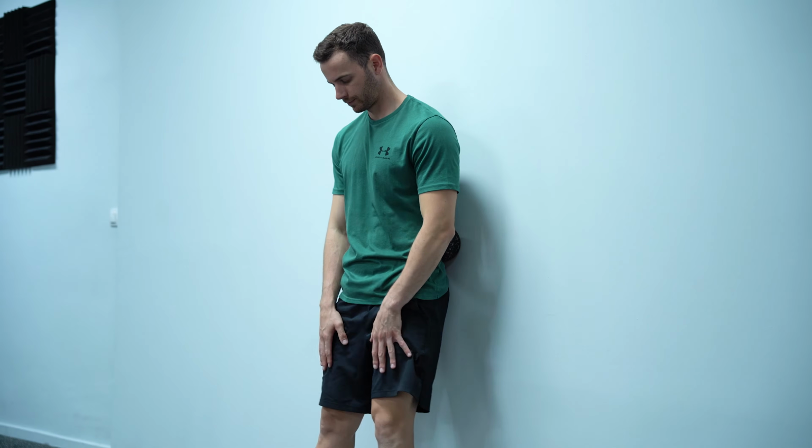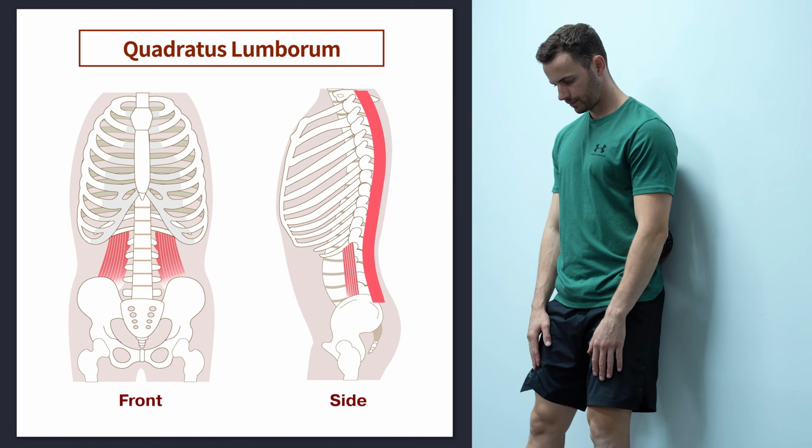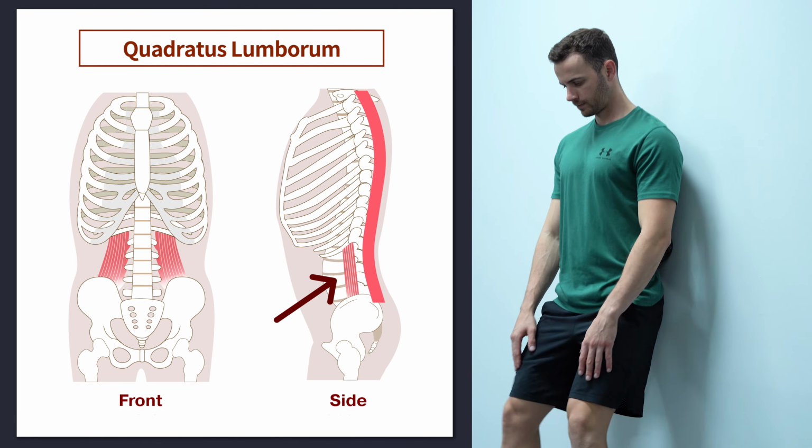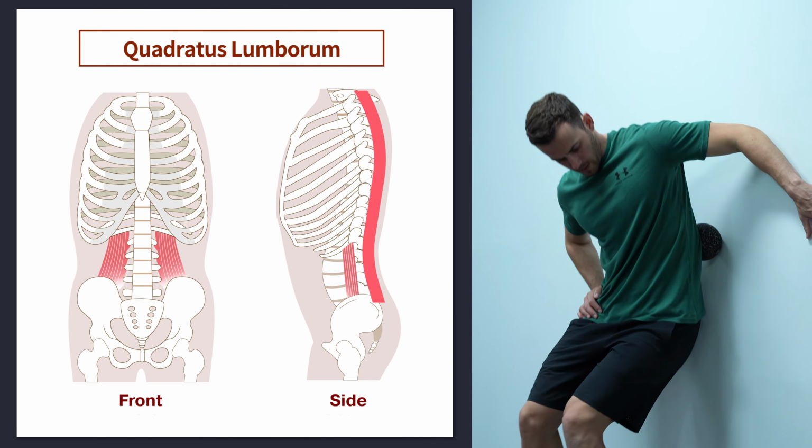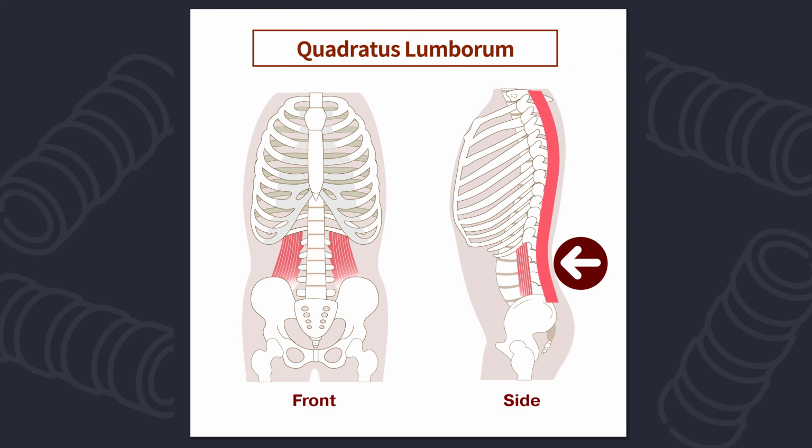Other things that are commonly used but won't make much of a difference here are self-massage and manual therapy. I personally love foam rolling, but it won't access the position of the QL muscle that is under larger muscle groups. This means that when you foam roll this area, you mainly massage the muscles that are over the QL muscle and the pressure cannot get that low. It might offer some minor relief, but it doesn't target the muscle properly. Same goes for manual therapy.